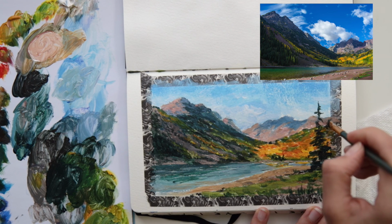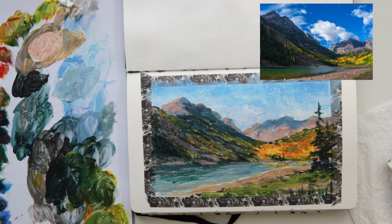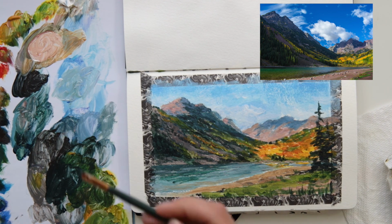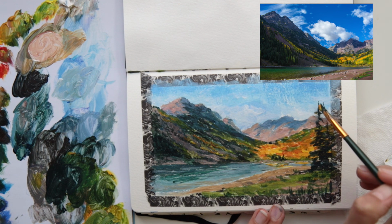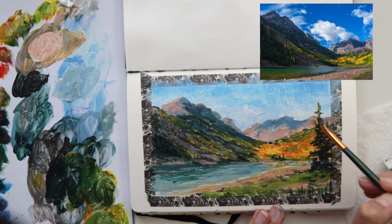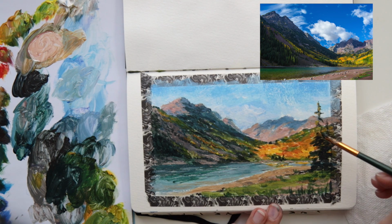And maybe just another one on the side here. And now I'll just put a few lighter spots on the highlight side.